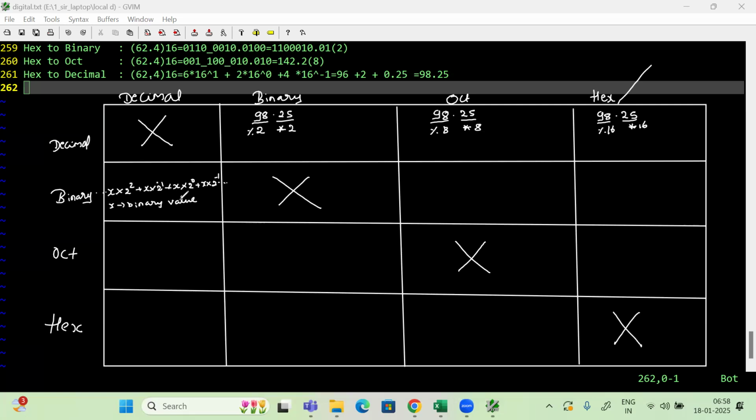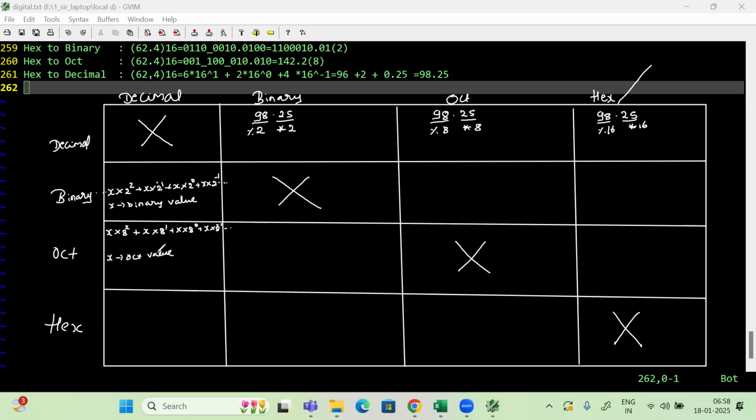Now, octal to decimal, how did you do it? Tell me. X into, x into, x into, x into, correct? X is what? Octal number. Octal value.